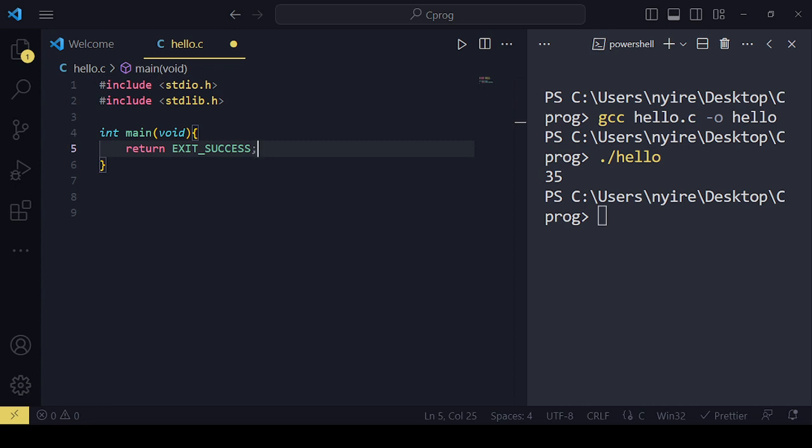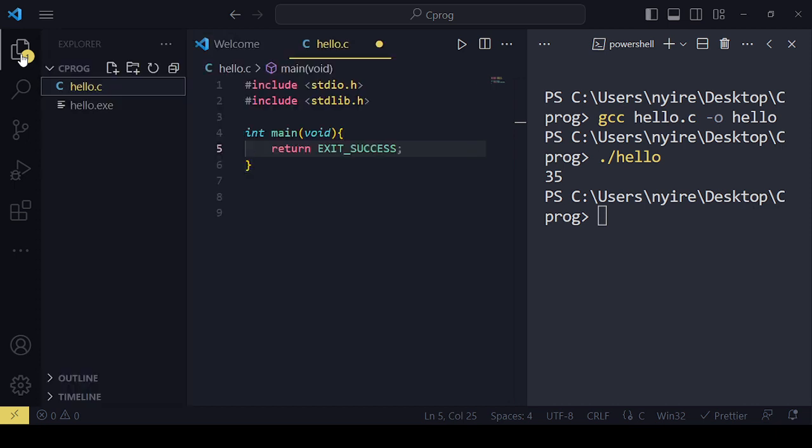Now, in the previous video, we created a file, which had the extension .c. So we have a hello file with the extension .c. This is going to tell our most awesome Visual Studio that this is going to be a C file, a file that is going to contain C code. So in today's video, let's talk about the structure of the C program. So let me just collapse that.